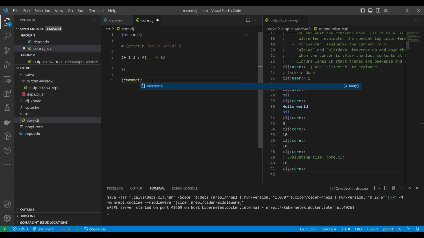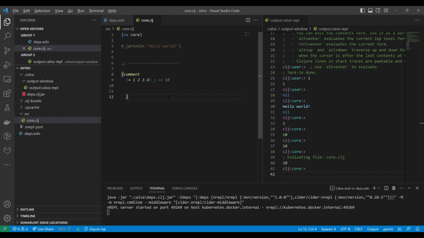So I can use comment as a function as well, and it will ignore anything that follows. So for example, if I just want to try something out, but it's not actually part of my program that I want to keep, which I want to have executed by some user, I can put it down here.